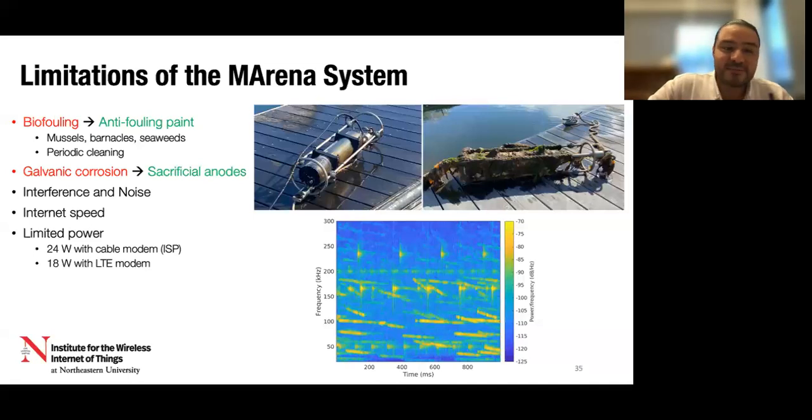And the other thing that I was explaining also, there is galvanic corrosion that might be happening. There is interference noise because there are ships moving around, there are devices moving around. So those are the main limitations that you will experience if you're deploying such a device, such a network in this domain. But there are some certain solutions for all of these. So we have been maintaining and operating these devices without too much effort at this stage.